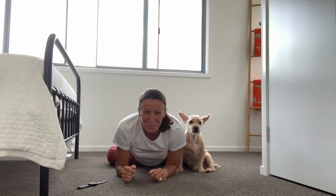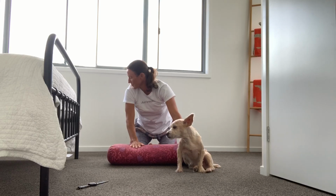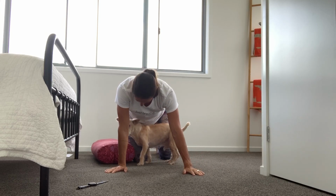Slowly start to exit from your rebound to prepare for the next pose. Coming into a reclined twist.